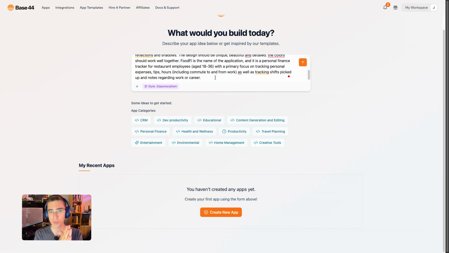Now, we've given it the primary audience, we've given it the primary problem it's solving, but we have yet to talk about what the application is actually going to do. So let's talk about it. Now, at this point, we're either going to say directly whether this is a web application or whether it is a mobile application.